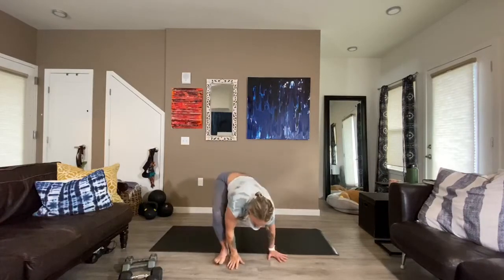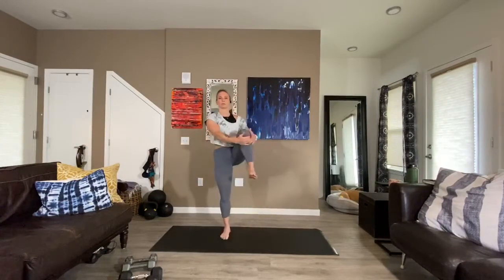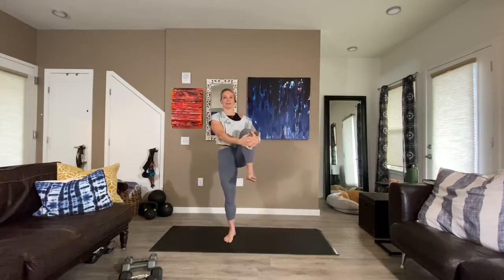Perfect. Let's stand it all the way back up. We're going to cycle through that one more time and then we'll throw our band on. It's really important that we go through a thorough warm up because we are going to be getting right into pretty intense stuff. Good. Keep the chest upright. Two more. Pulling that knee up towards your chest.